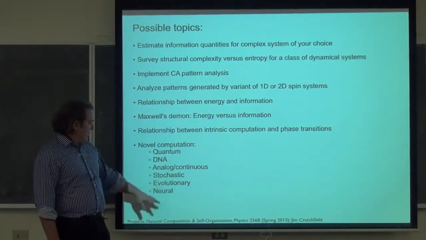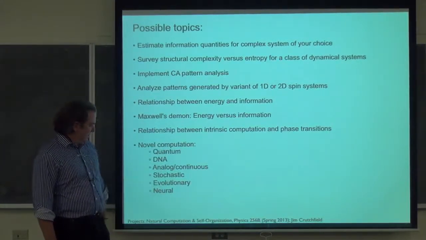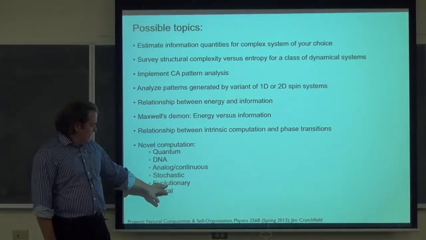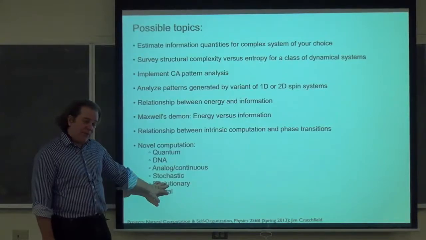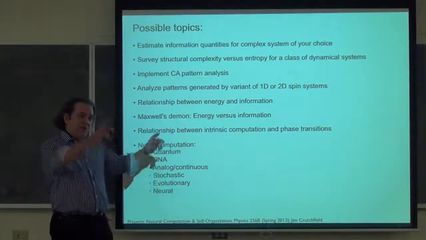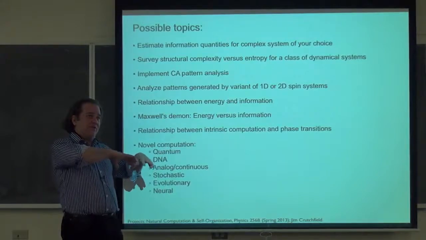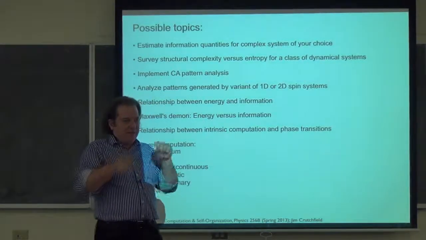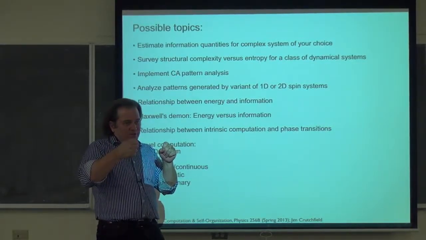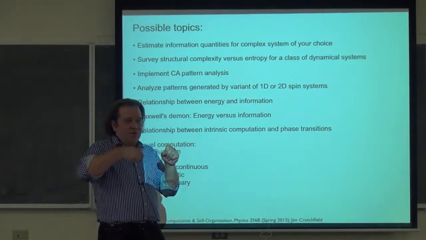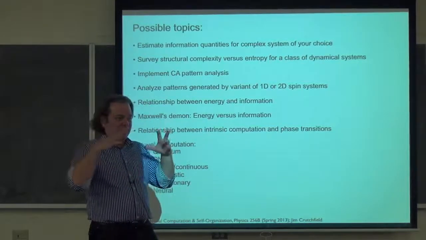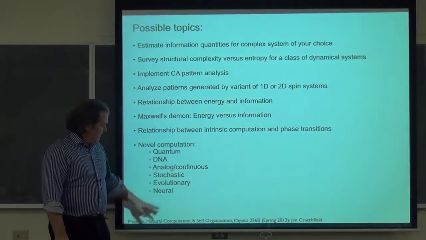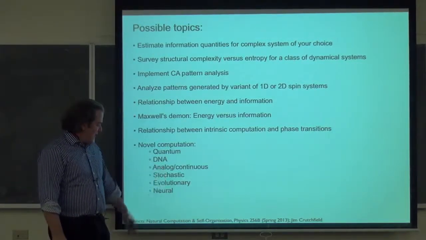People looked at stochastic computation in neural systems, using analogs of biological evolution to solve optimization problems. I have some function I want to optimize. Well, now I think of this as what's called a fitness landscape, and I have a population of solutions that are individuals competing, and the better they do in offering partial solutions, the better performance they have, the more children they get to have in the next generation. So this is sort of algorithmic use of evolutionary procedures to optimize. It's a version of stochastic optimization.